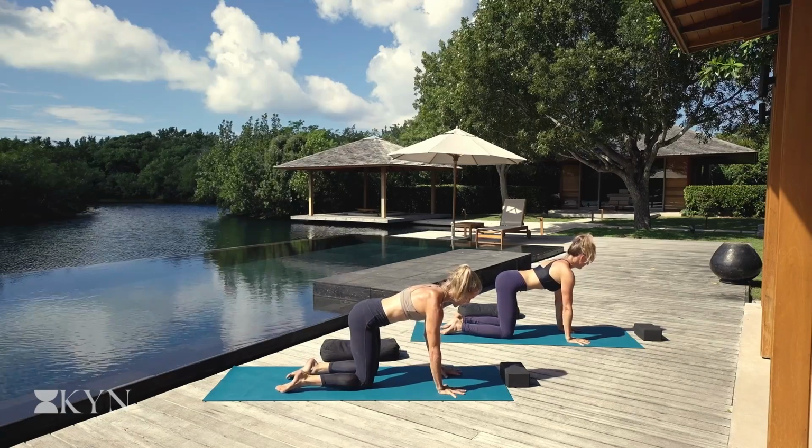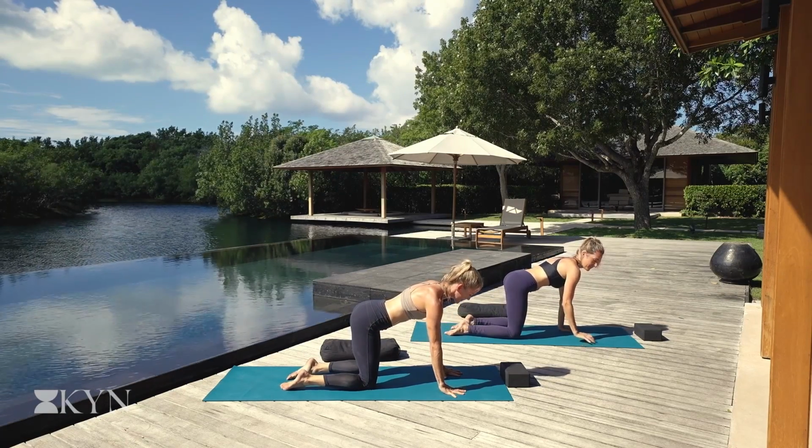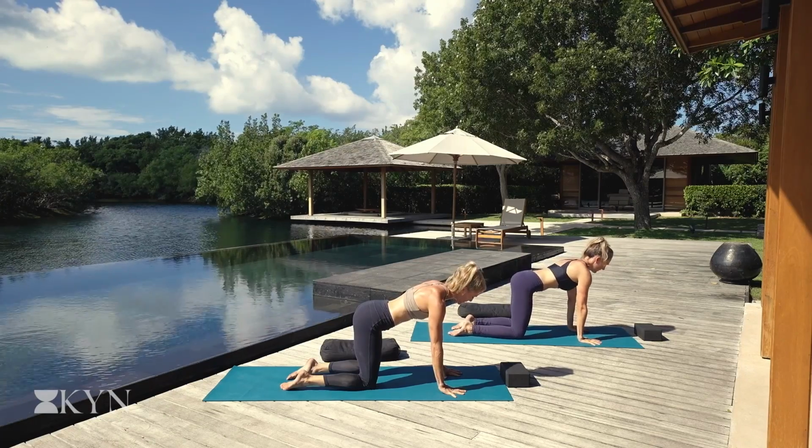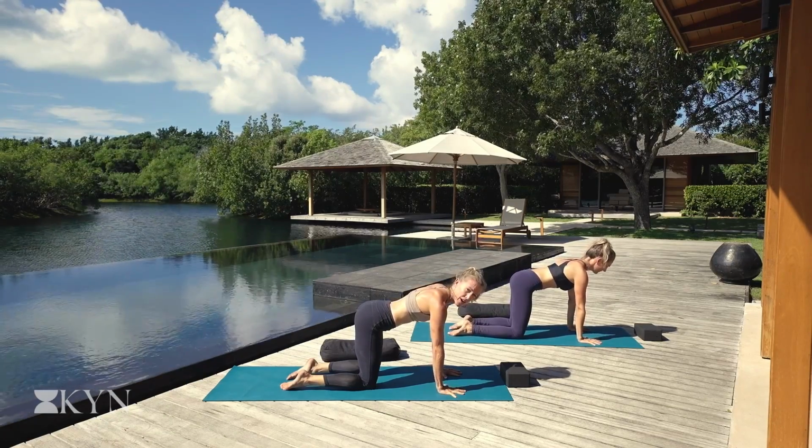We'll spread the fingers nice and wide on the ground, and we can even lift the heel of hand for a moment. Press into your fingers, press into your thumbs, press into the knuckle pads, then let the heel of hand gently come onto the ground.